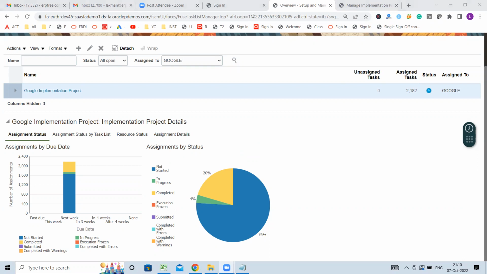Hello, hi Lakshman. Yeah, please. So Lakshman, if I understood correctly, basically these implementation projects are nothing but the access assigned to whichever consultant will work on that task list. For example, if I want one consultant to work on one of the task lists, first he needs to have the application implementation role access, and then we should be assigning them the task list. Only then they can perform that task. Is it correct? Exactly. Okay.